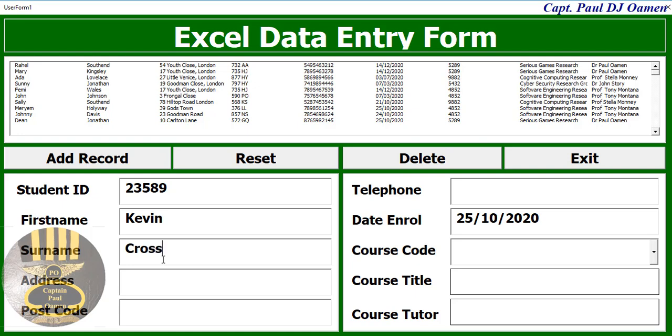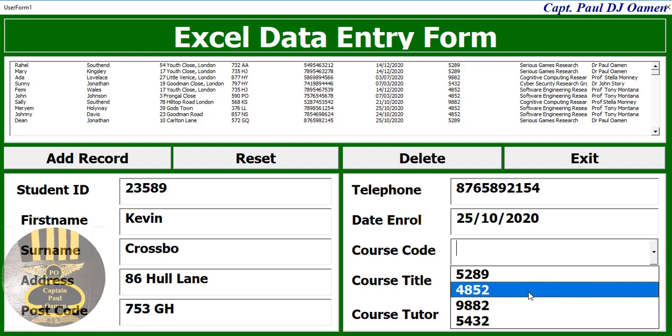Let's say Kevin Crossbow, and address, there we go, 34 Hall Lane, and PO box or postcode, and here telephone number there. And now the course code, let's enter that.